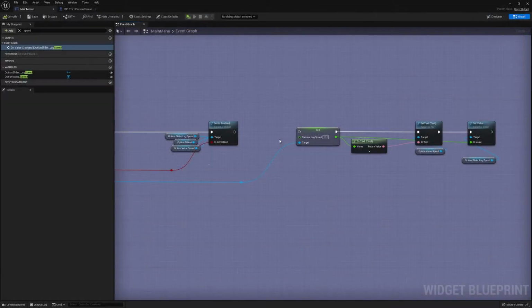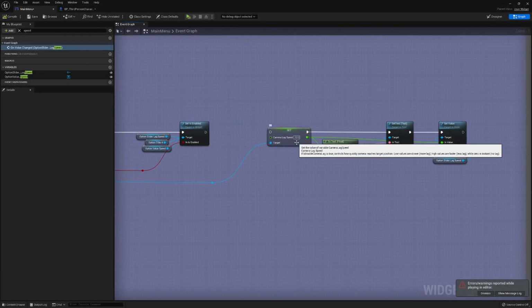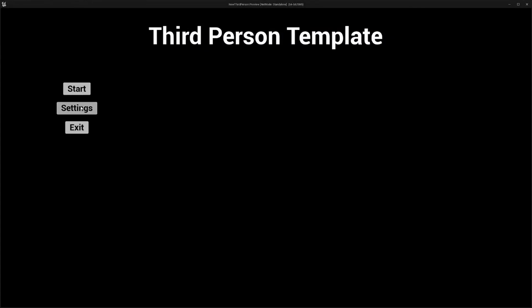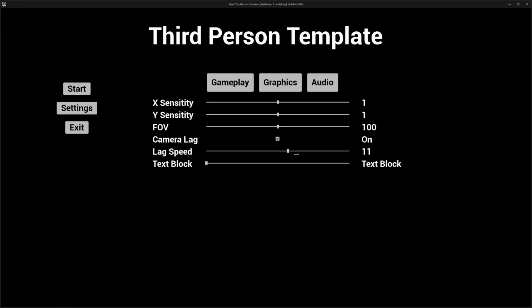No, so something's going on. Maybe we need to put all these things in manually for whatever reason. I'm not sure why it's doing it like that, but we go and we turn it off, it goes back to 10.